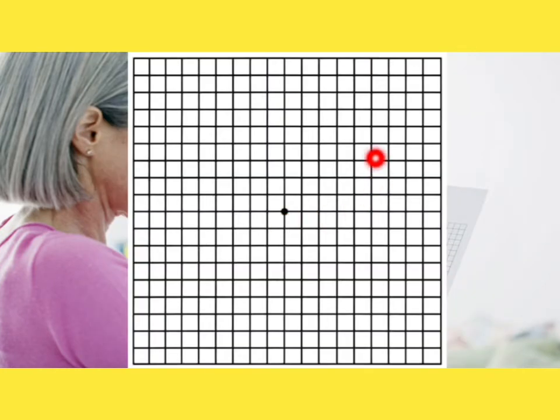Now this chart that I already showed you has 20 squares in the horizontal, 20 squares in the vertical, and in total there are 400 squares, and each square has a measurement of 1 centimeter, that is 10 millimeter. Okay, and you will need to instruct the patient to see the central spot, and also to inform you if there is any absence or distorted line, or absence of a corner or quadrant. So this is the purpose of doing this test.